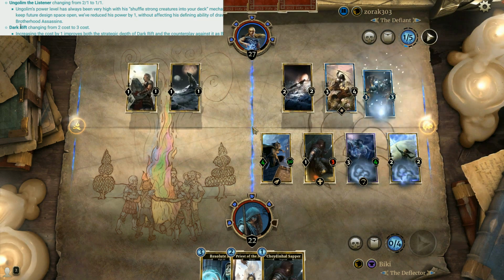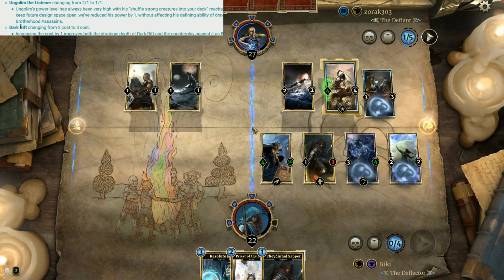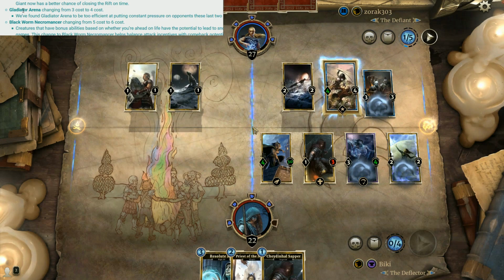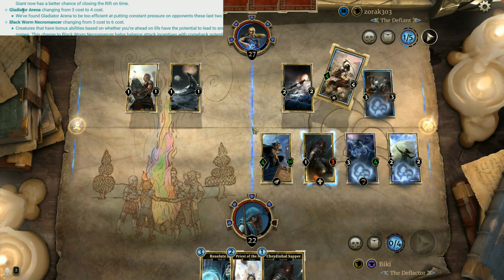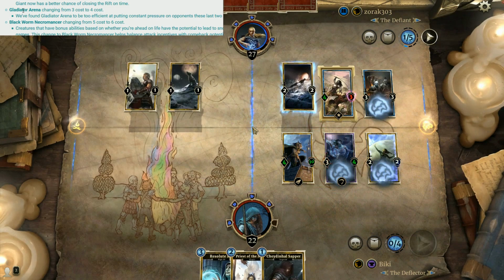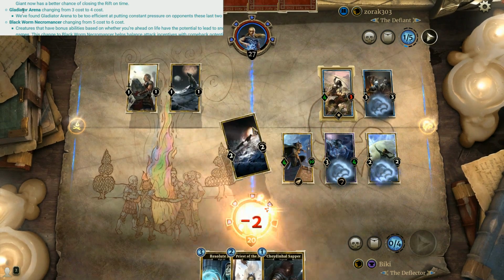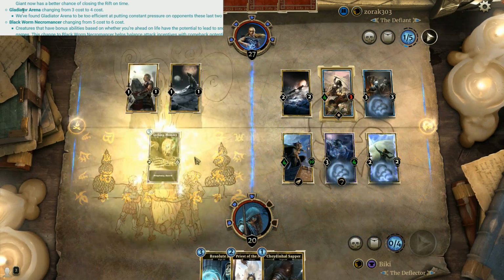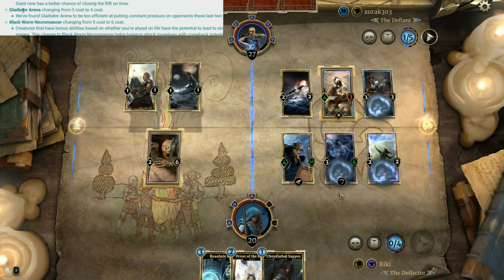This time around, guys, most of these changes I'm more than happy with. Let's move on to the next one right down here, Gladiator Arena. Gladiator Arena is one of those cards that I kind of despise, but that's because of the way I play the game. It moves so fast through a match that it's just not the way I want a match to go. So seeing this card change from 3 to 4 is very much welcome to me.